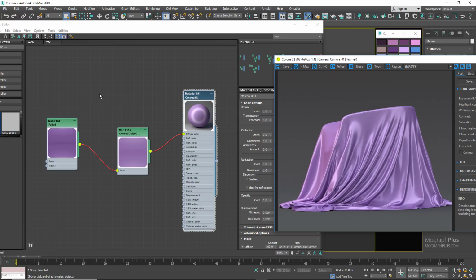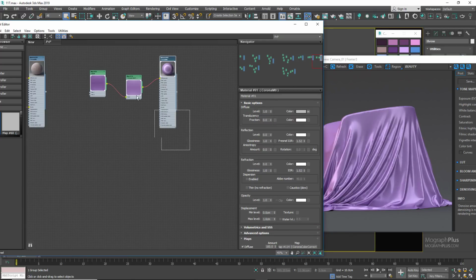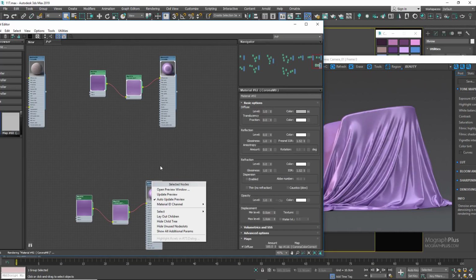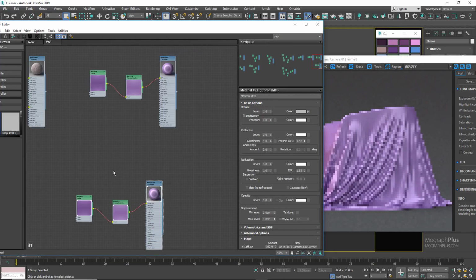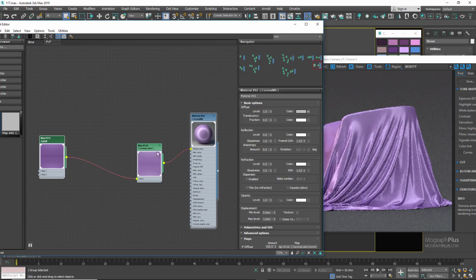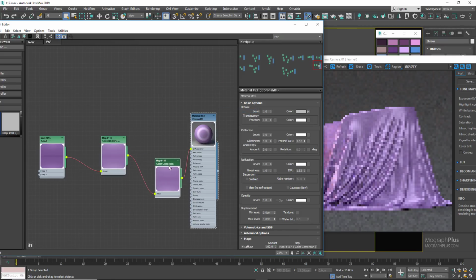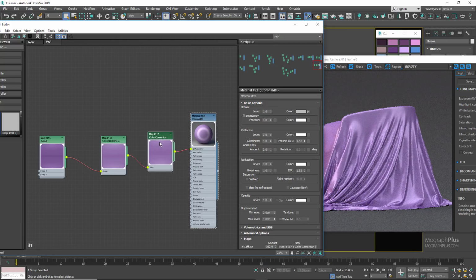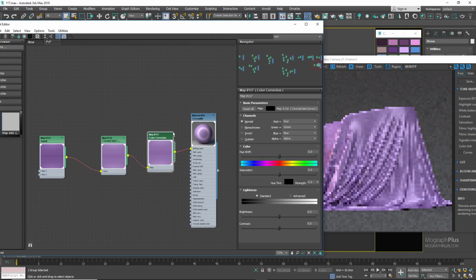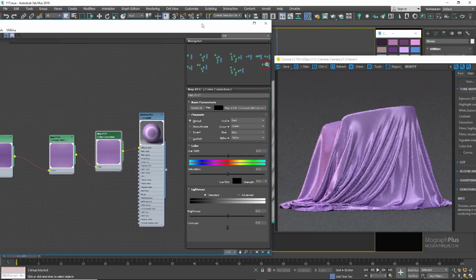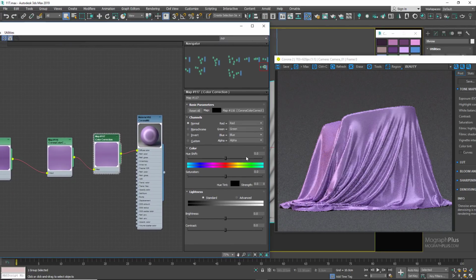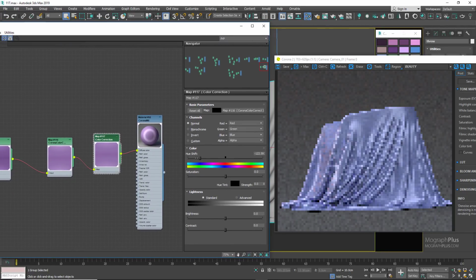To get a different satin color, first let's duplicate the whole shader and assign the new shader. Now I'm going to connect the Corona color correct node to a 3ds Max color correction node, and connect that node to the diffuse color instead. Now by simply changing the hue shift, you can get any satin color that you want.